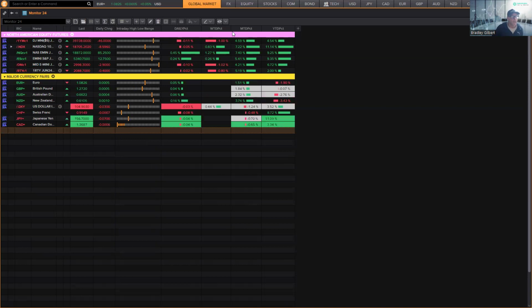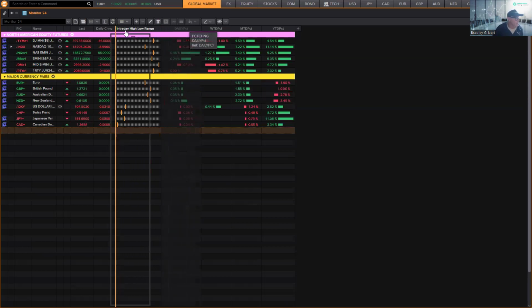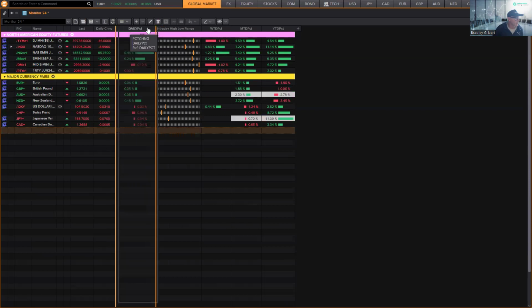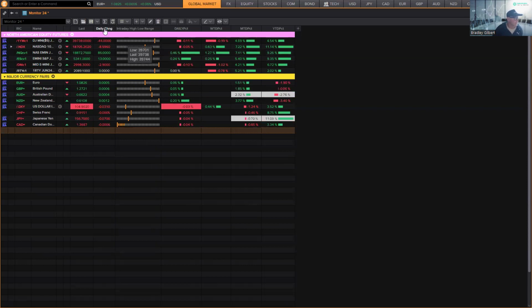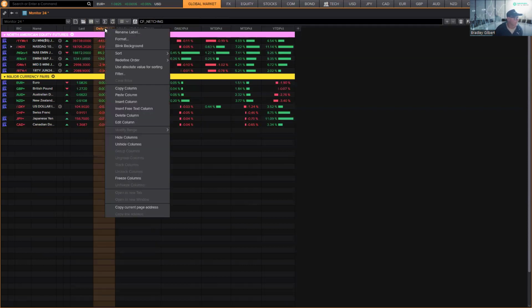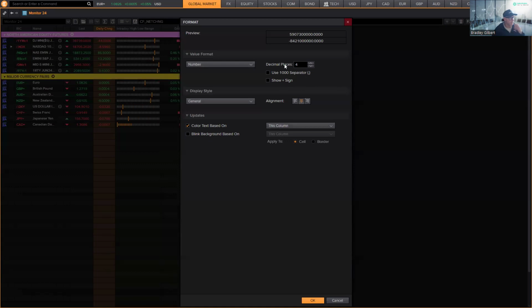Now, if you're looking at the various aspects, once again, at the top here, you can drag the columns across pretty easily, okay? But what I can do is actually change things, right? So if I right click on the daily change there, and I go to format, actually, let me just stay here for the moment, because what I want to do is change the name there, but I'll come back and do that in a sec. So this is a number, right?